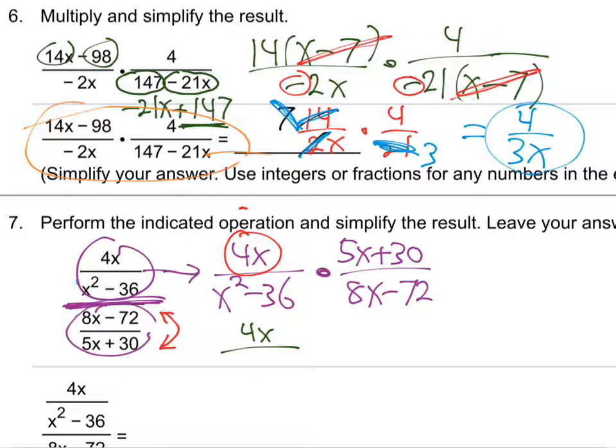We've done that one a few times. What's that one? Double, double. 6, 6. X, x, 6, 6, right? X times x, 6 times 6. You know how to do that one, right? 2 parentheses. X is in the fronts, 6 is in the backs. And the other ones are just take out what's in common. What goes into 5 and 30? 5 does. And what goes into 8 and 72? 8 does. Take out an 8, right?